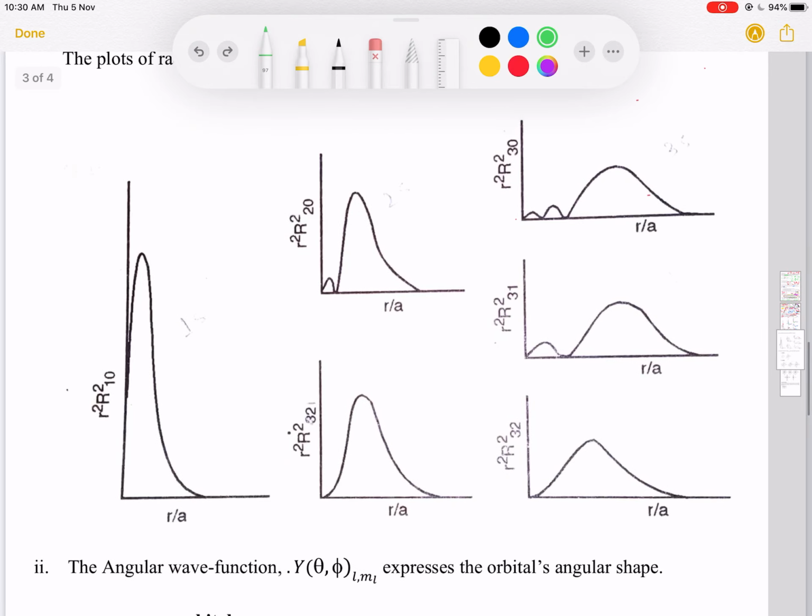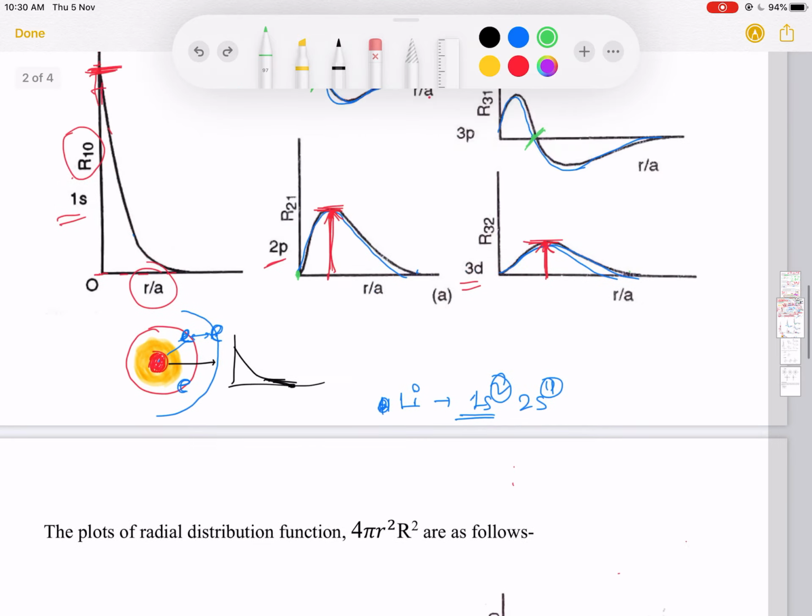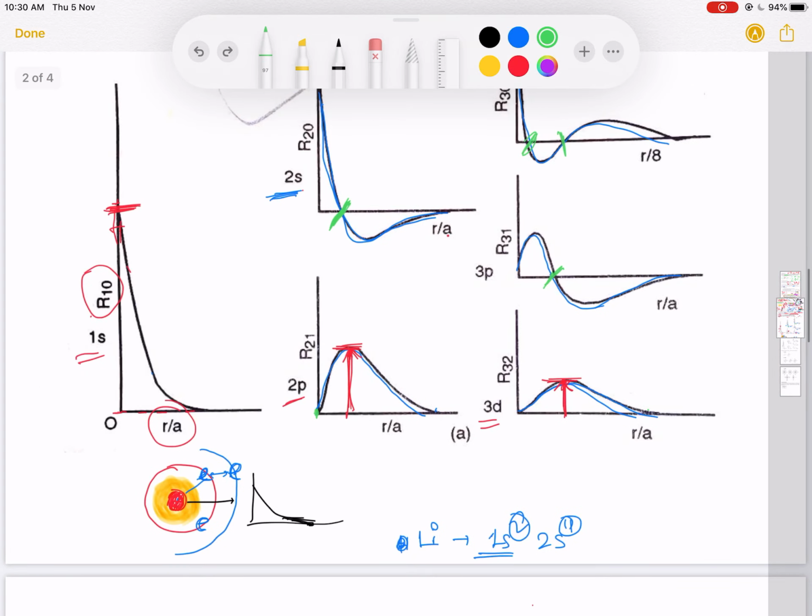Now see, when we discuss these plots, the radial functions had positive values, say this part is positive, it had negative values also, the bottom part, and it had 0 also. This R can have values of plus, it can have values of minus, it can have values of 0. Negative values are also possible, positive and 0 is also possible.